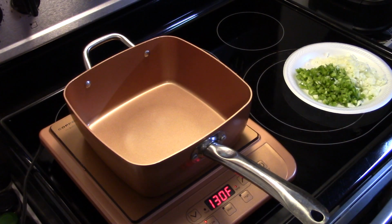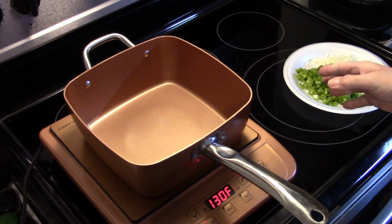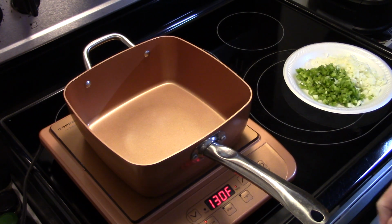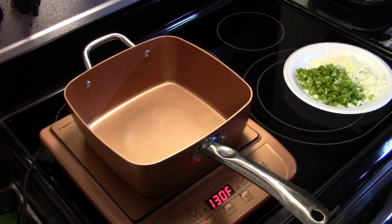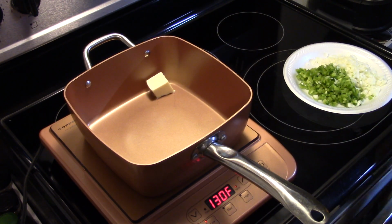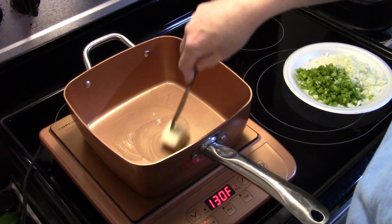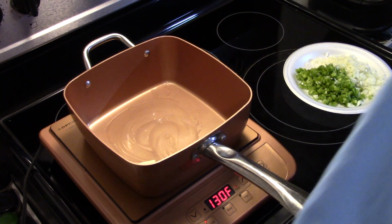Okay guys, I'm using my Copper Chef on my induction burner to cook my soup. You could very easily just do this on a stovetop in a regular pan. I haven't used my induction burner for a while, so I just want to get it out. I have my Copper Chef preheating. I'm going to start by throwing in about 2 tablespoons of butter. Normally I use olive oil, but you want to use butter for this because it's going to help flavor the soup. And Dexter's all wound up, guys. He's in there ready to roll.